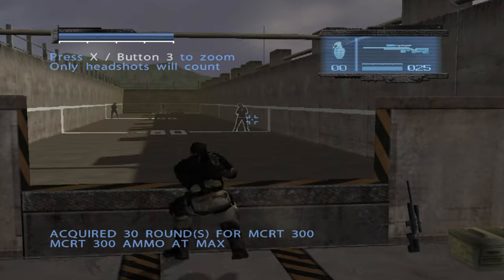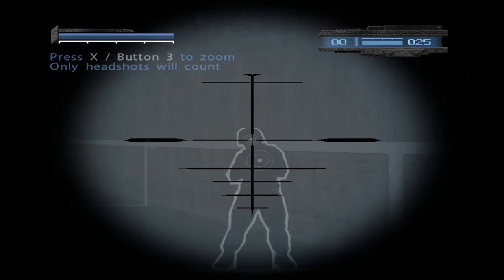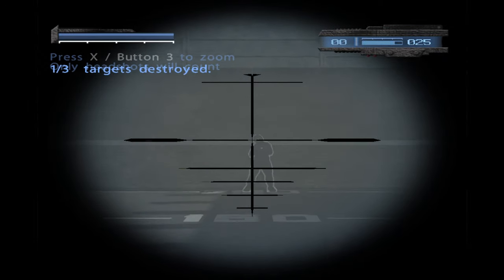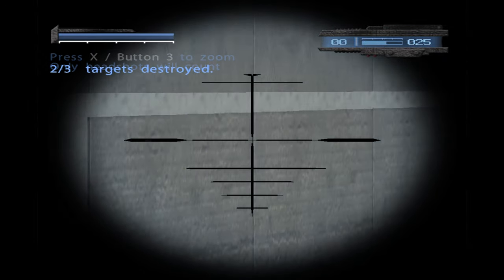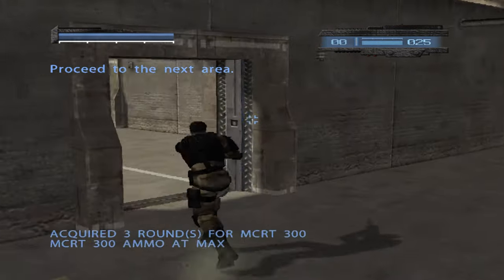Some of your weapons have a scope or zoom ability. Remember, you need an unobstructed view in order to see through the sight, but that's just common sense. Proceed to the next area.